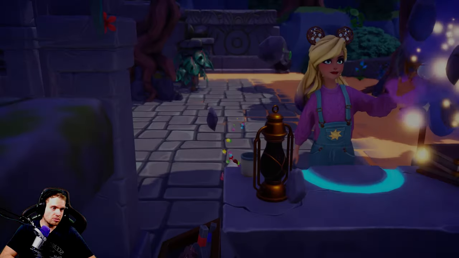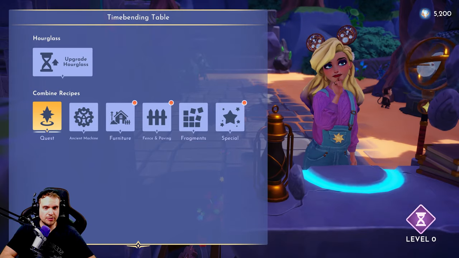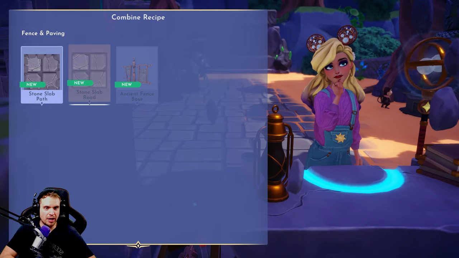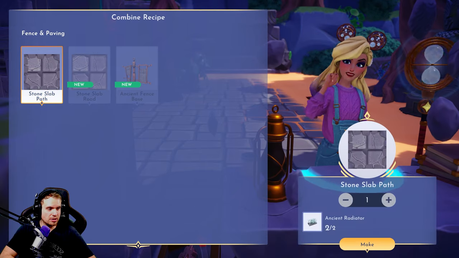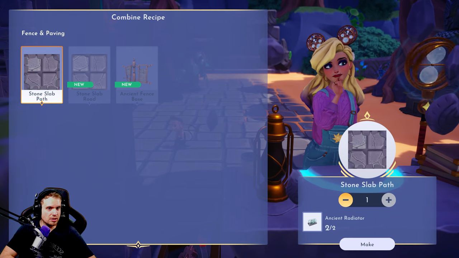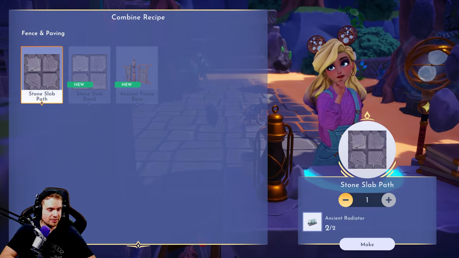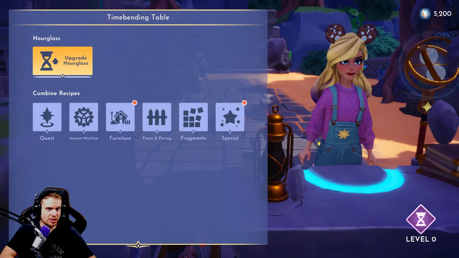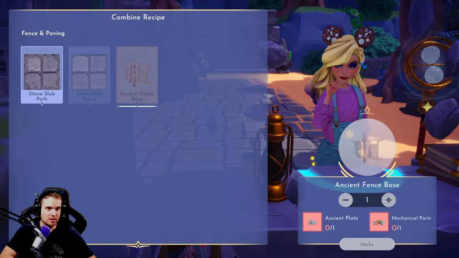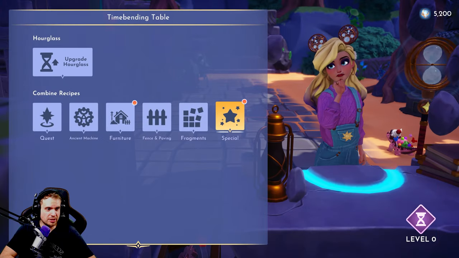Ooh, a time-bending table. So we can craft here certain things for quests, for different paths. Wait, what? That sounds expensive. One path? Two ancient radiators? That doesn't sound right. Wait, is this for sure? That's crazy expensive.